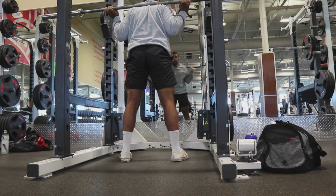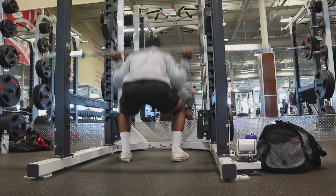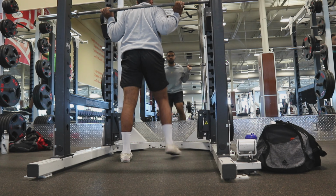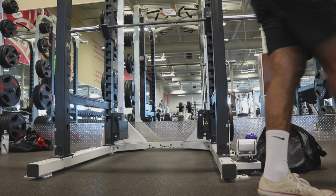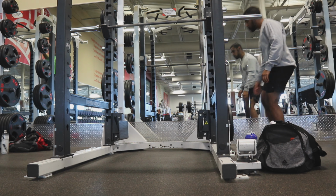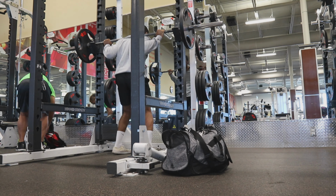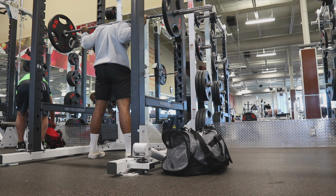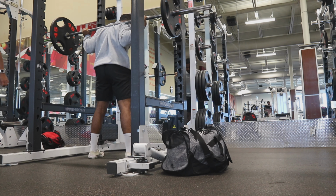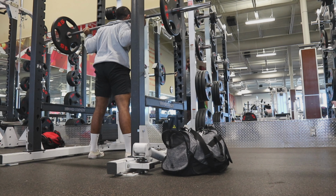I did a few warm-up sets with the bar and with the plate, but it just felt different. It felt off, and it's just going to have to be sort of an adjustment for me with these one-hour time slots that we have for our workouts. Usually my normal warm-ups are 15, 20, even sometimes 30 minutes before I start working out, and I didn't have that before. So I think that just kind of messed with me and made me feel off while squatting.